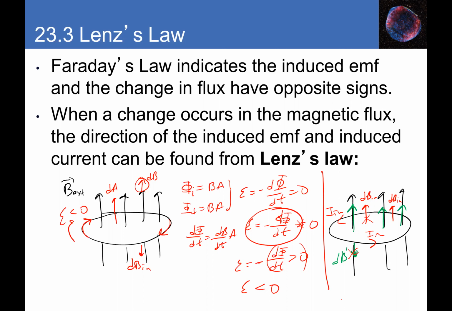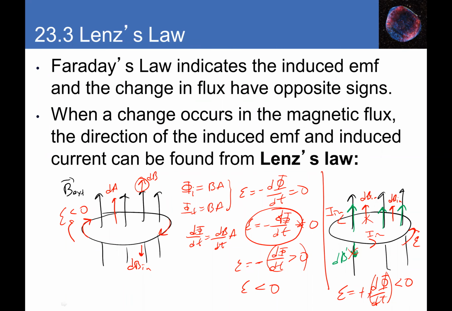And we can see that EMF equals negative change in flux over time. Well, now this is negative because you're decreasing the flux. Well, negative, negative, right? Negative, negative is going to cancel, and you're going to have a positive EMF. And positive EMF means that it's going to be counterclockwise EMF, which is counterclockwise current, which again agrees with that.